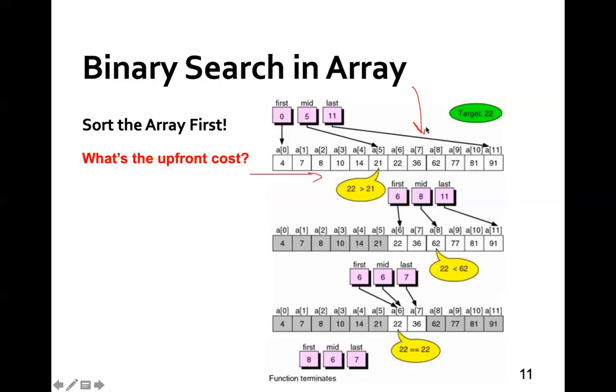Yeah, but Professor, I misunderstood the question. You mean what's the cost of sorting it? If it's merge sort, it is different than some other sort method. If I do merge sort, it is n log n. If I do other types of sort, each sort method has its own cost. So basically it's n log n. If you really understand all the sorting algorithms, you will know that we really just look at quicksort.